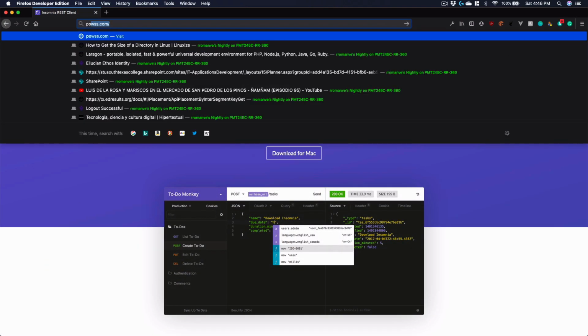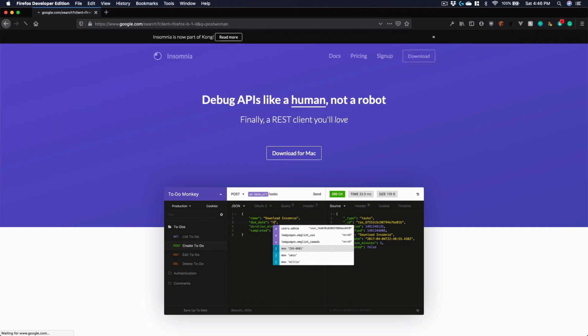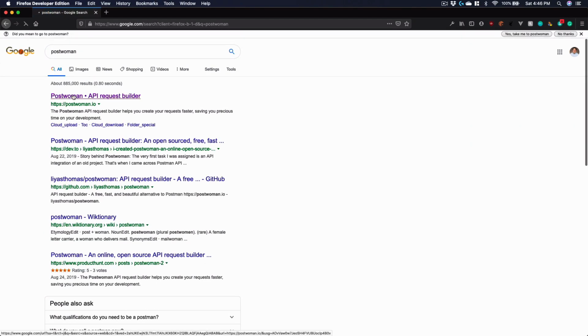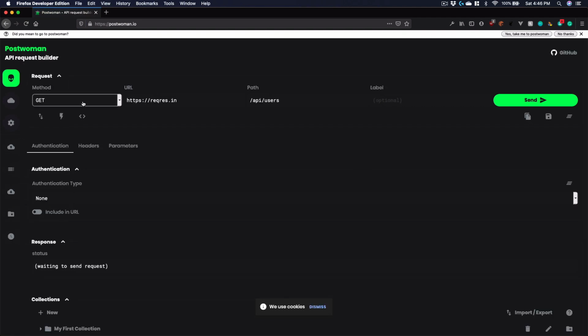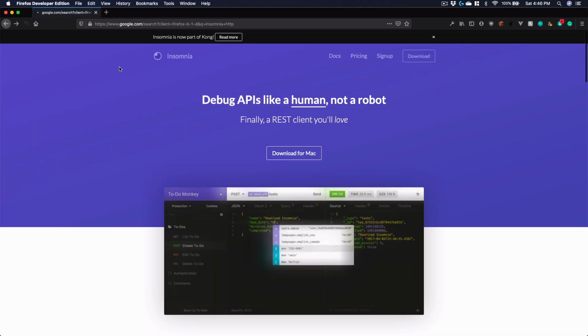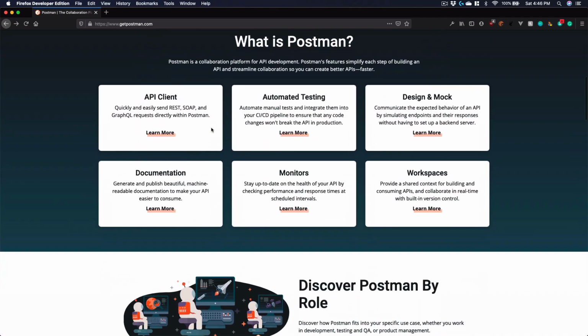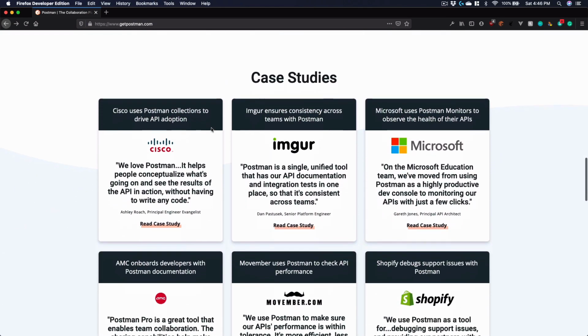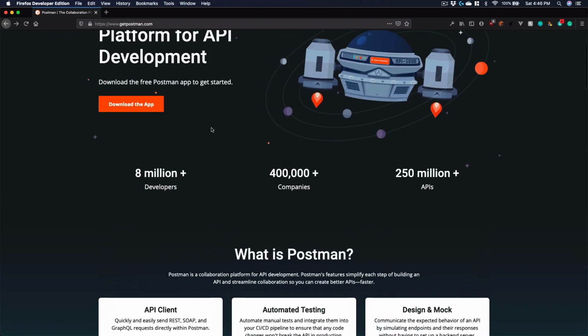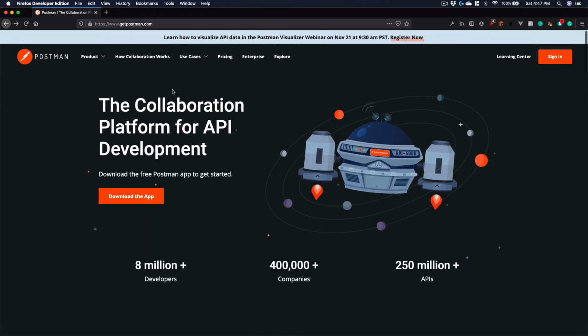And there's even something called Postwoman. In my particular case, I will recommend Postman, as it is the more general one to use. So this will help us to do the requests to our application and verify that everything is working.